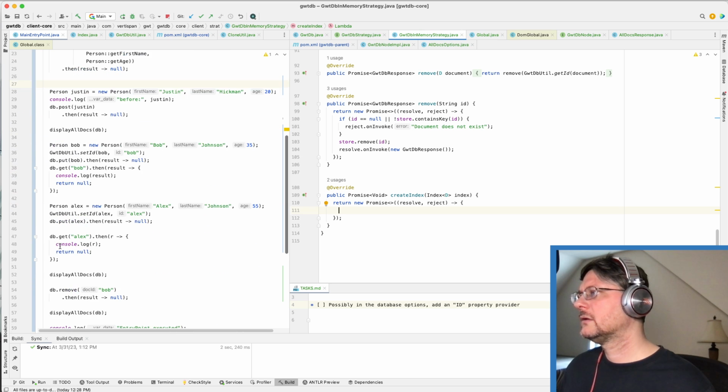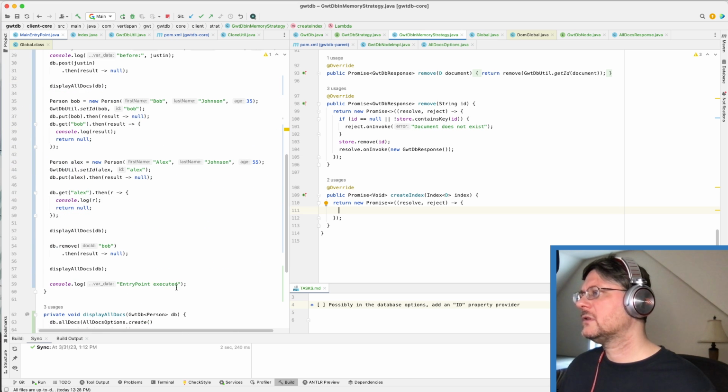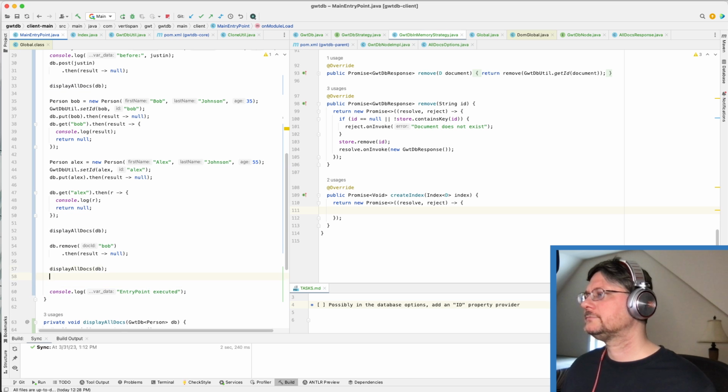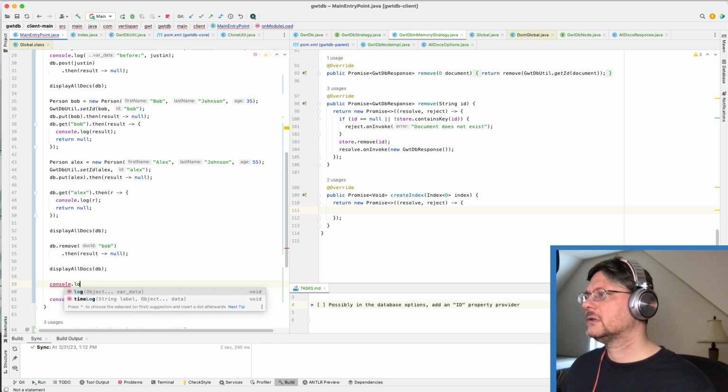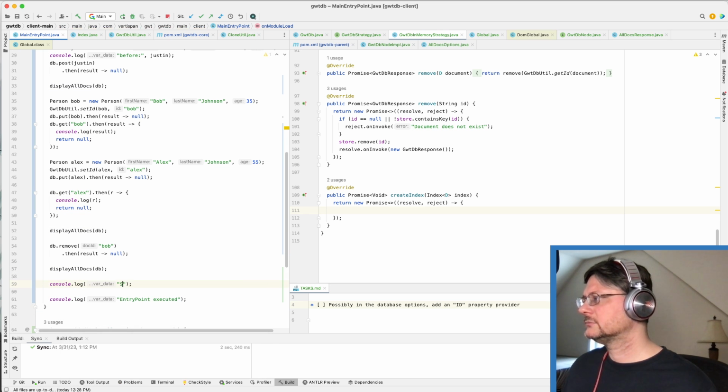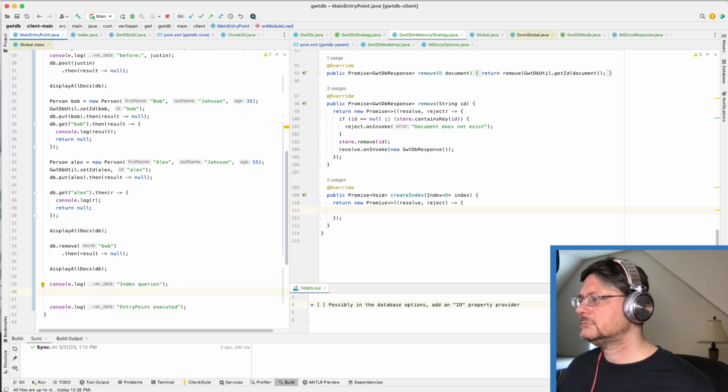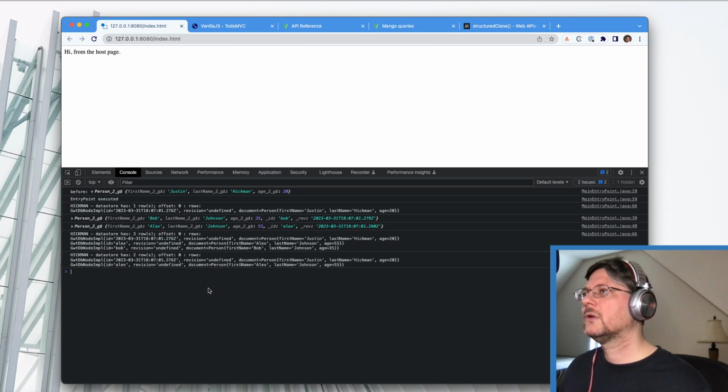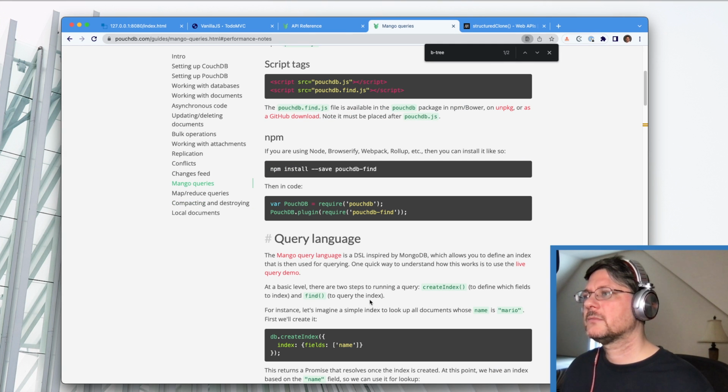And so we have all of the documents in here. Let's go ahead and log index queries. Let's just take a look at what those look like.